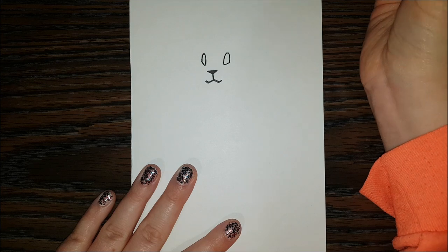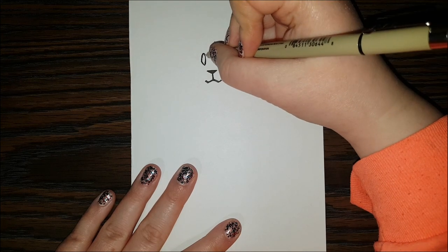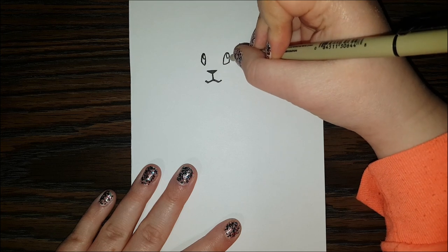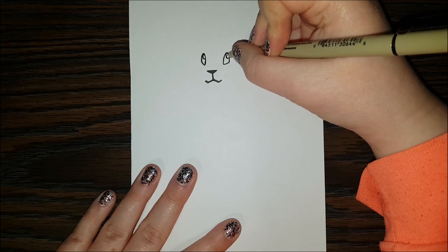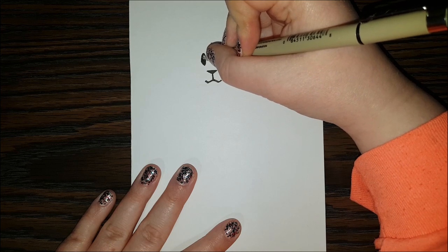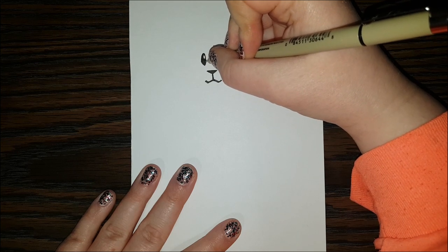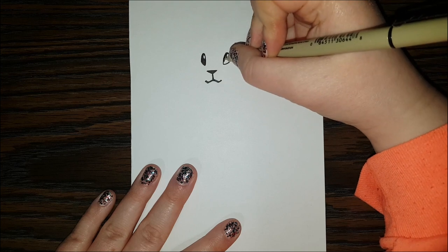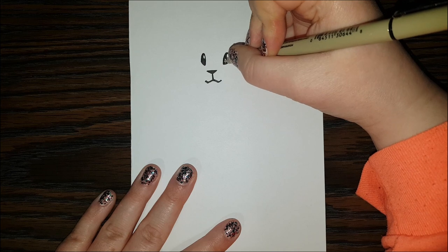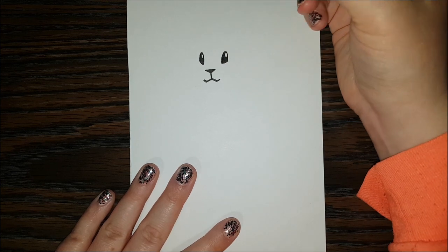so it's like that. Okay, now I'm going to do a little circle right there and a little circle right here, and then I'm going to color in the rest all dark. So everything in the eye is all dark except that little circle that we did. Okay, so we're done our little prairie dog eyes.